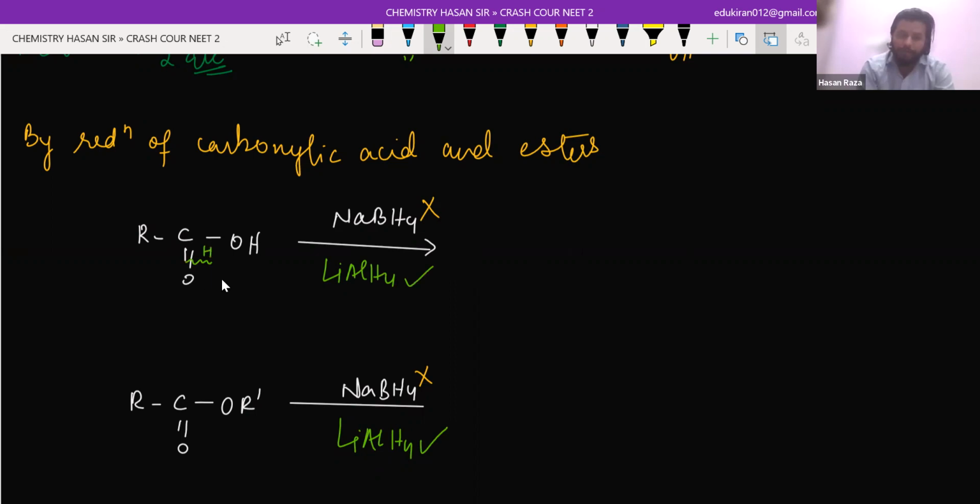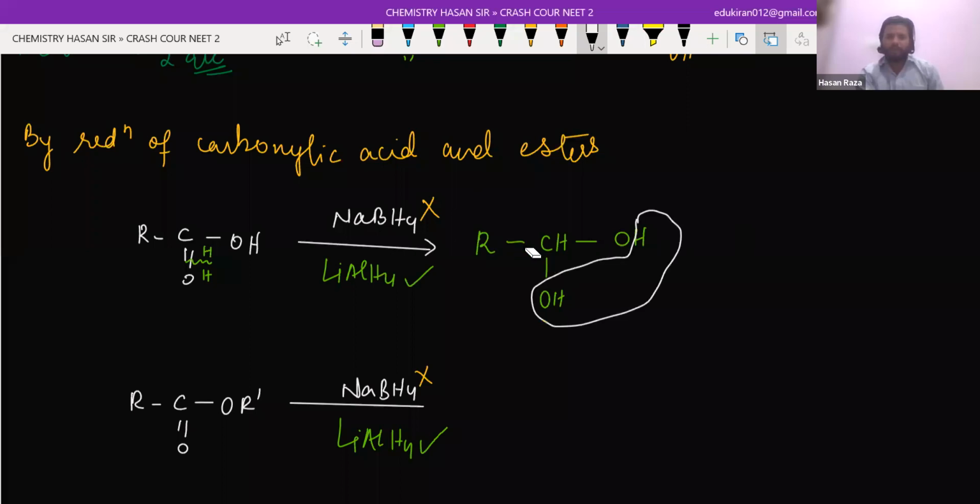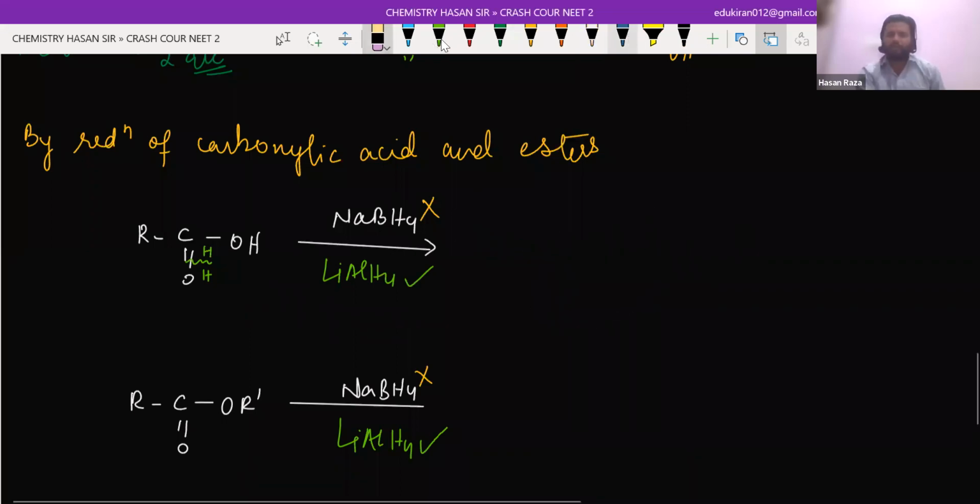According to this, the bond between carbon and oxygen will be broken and hydrogen will be added. Now you can see RCOH, H is there and OH is there. Always remember that two OH groups on a carbon are not stable, so you are going to remove water. Oh, wait a minute, I just did it wrong. Then the aldehyde will form, and then again carboxylic acid will form. Wait a minute, why should we go this much lengthier?